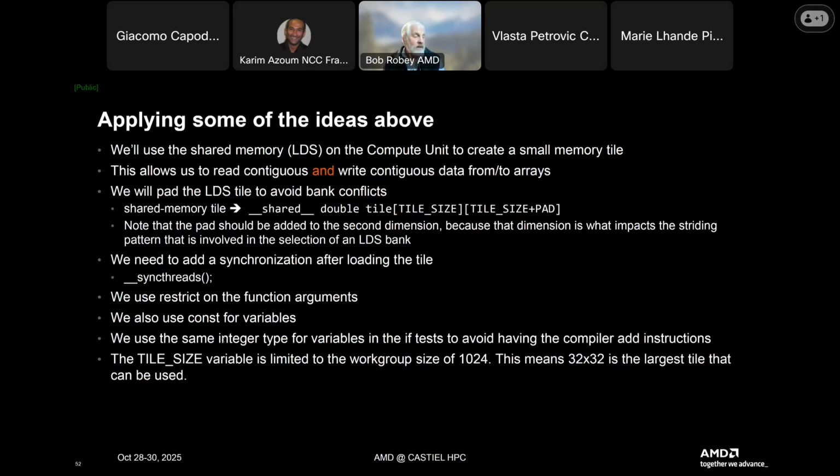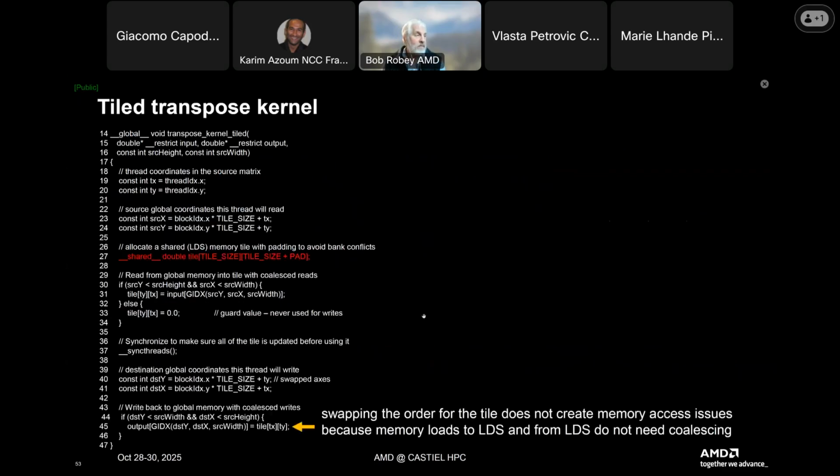And we use the same integer type for the comparison variable so that we're not doing an unsigned versus a signed, which requires the compiler to add instructions. Our tile size we set to 32 by 32 because our workgroup size is 1024. There's other tricks you can do here, but this is the simplest approach.